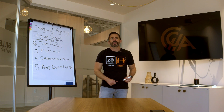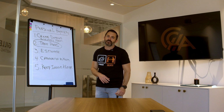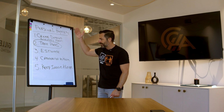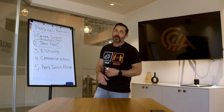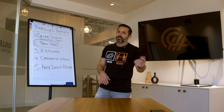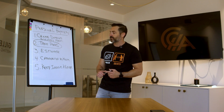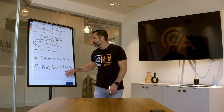Number 3 is you're going to put that estimate together based on all your photos and all of your line items. Categorize everything by room and keep all the invoices and receipts, because after you've already detailed everything, if you go out as a homeowner and start purchasing new things based on the things that you've lost, the insurance company should and has to pay you based on those actual invoices, because you're actually replacing the stuff and you couldn't find it for any cheaper. So keep all your invoices and receipts.